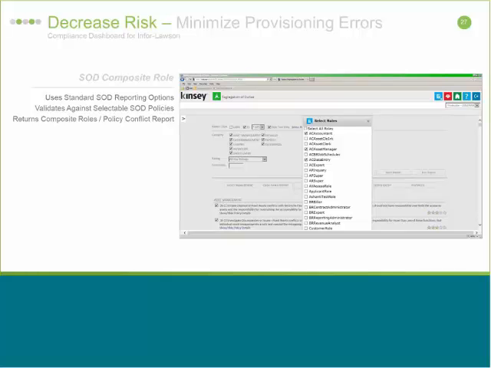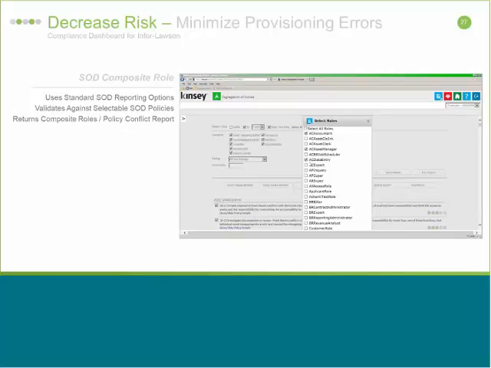You can also pick a user, and when you select a user, and it's hard to see here, what it does is it checks off the roles that that user already has, and then you can check off the next role that you're going to assign this person and run the report. And so if the user had been cleaned up and they didn't have any violations, before you give them a new role assignment, you can make sure they're not going to be in violation.